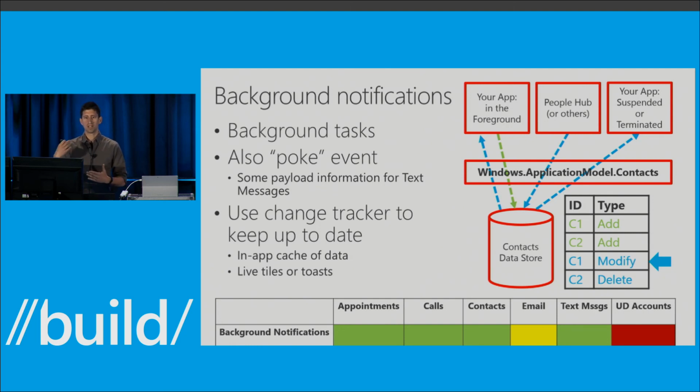This allows you to register for these background tasks, and then even if your app has not been run since a reboot, or if your app has been closed, we'll wake you up. We'll give you the chance to do what you need to do to read the change tracking data, and get your state back up to date. It's also important for things like live tiles or toasts if you want to make sure that you can update those in real time as there's changes.